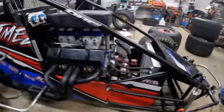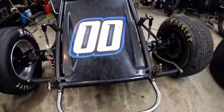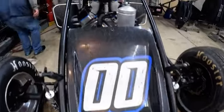And it's dark and it's 10 o'clock. We've been working on this all day, but that's what we love to do. We'll be at the track tomorrow, going racing finally.